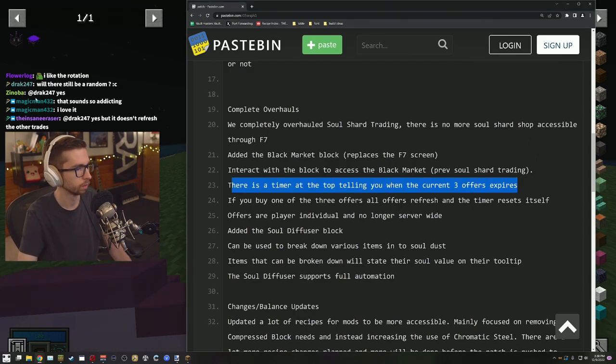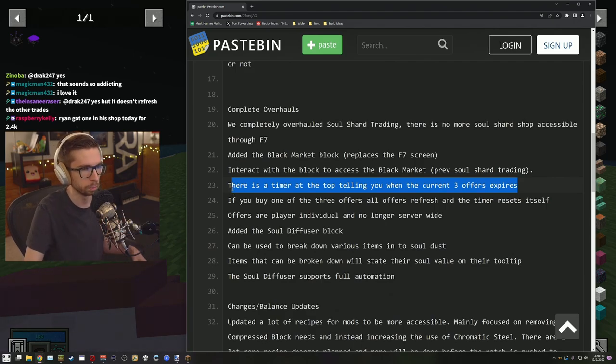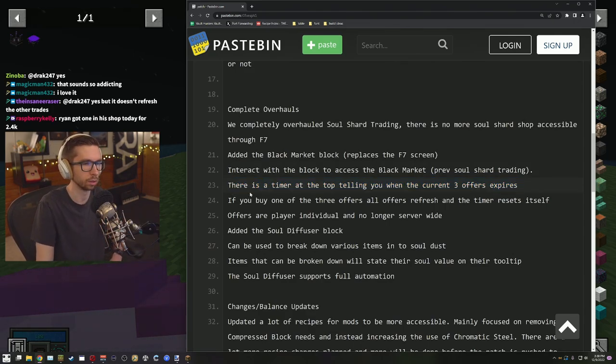Will it still be random? Yeah, it's the same shop. There's a random and there's three. The functionality is just that if you buy from the three, it'll auto refresh for a new three. If you buy from the random, it won't auto refresh the three. I feel like that could probably be abused. I'll show it in a bit, but I don't know if I can afford it. No, I can afford it, I think.